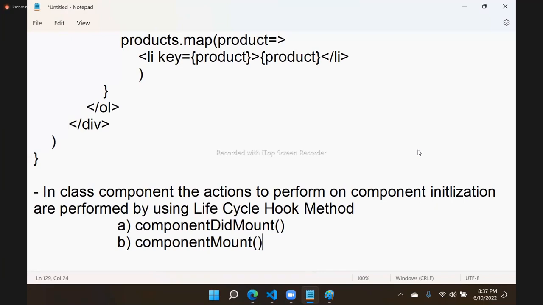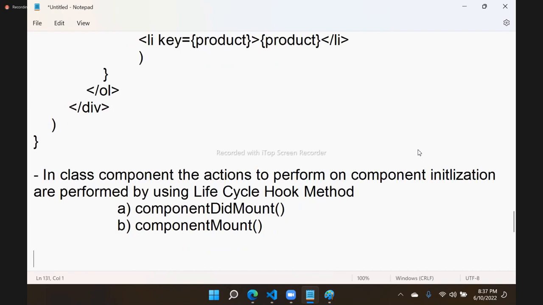First, I will show you all with function, then I will show you with class. Currently, our option is to understand how to work with function, then we will go with class. Later I will show you how state works in class. Currently we are looking at state in function components. Next point: in class components, the actions to perform on component initialization are performed by these hook methods.